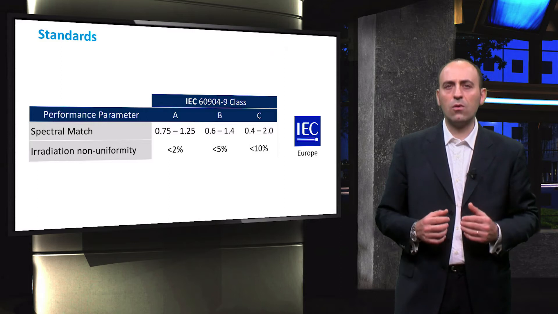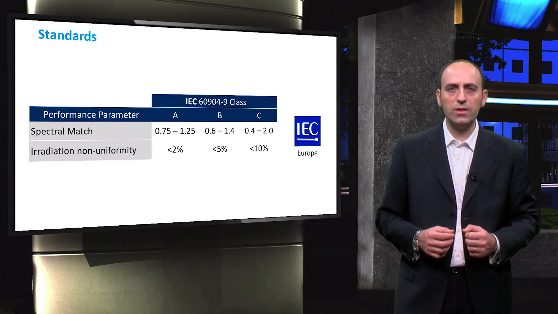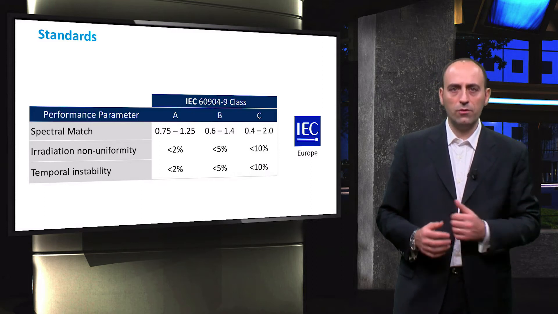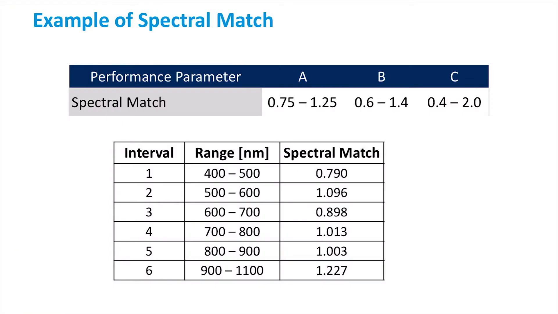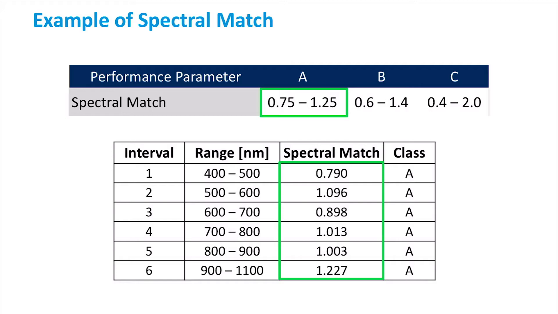Then the simulator is investigated according to the irradiation distribution on the module surface and, finally, according to the temporal stability of the measurements. The IEC standard defines six spectral ranges, each 100 nm wide, going from 400 to 1100 nm. Each range is characterized by a specific spectral match value and thus a class is assigned to each range. The spectral class depends on the lowest scoring category. For example, if you have five intervals with an A score and one interval with a C, then you have a spectral class C. In this example, all the intervals have class A and thus the spectral class is A.